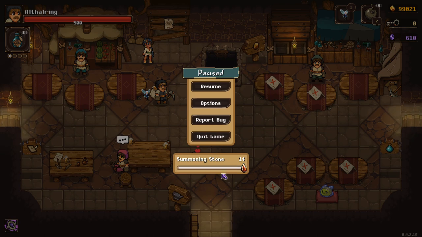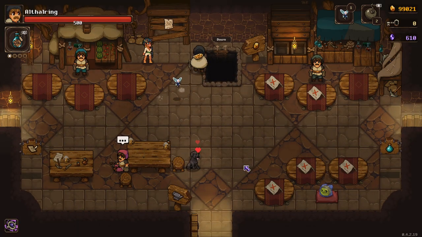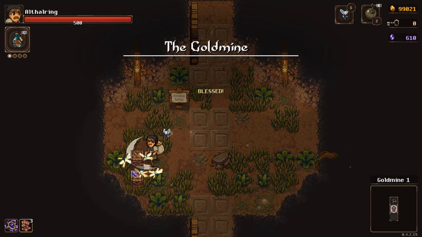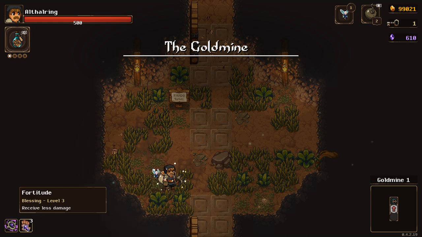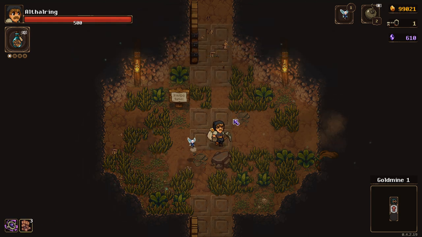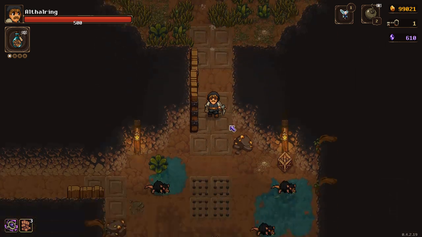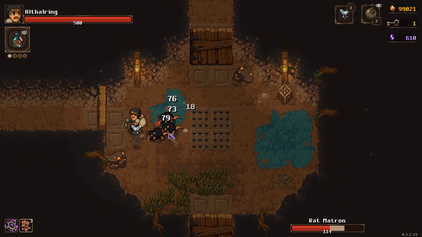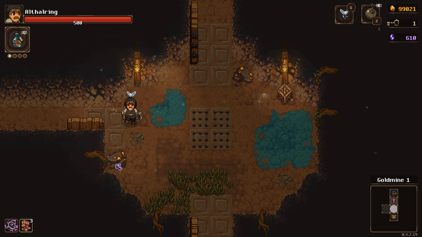We're doing Ascension or Summoning Stone 14, should I say, so it's gonna be a fairly hard run. I do reckon this could end up being a loss simply because I am so out of practice. But we just got Fortitude 3, 30% less damage received, which is brilliant. In fact, it's probably going to be something that saves us quite a lot over the course of this run here.